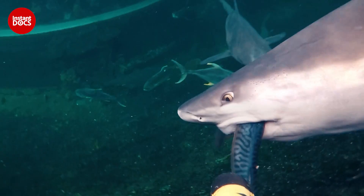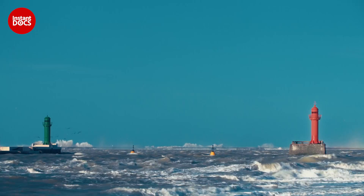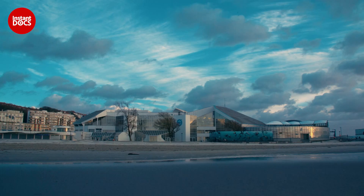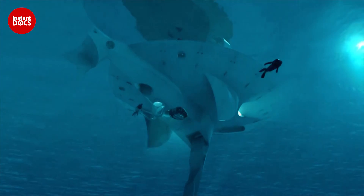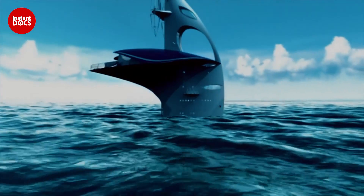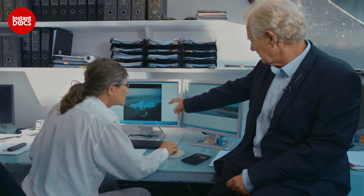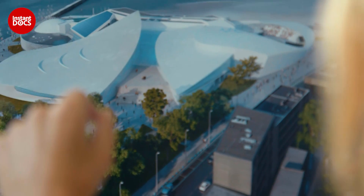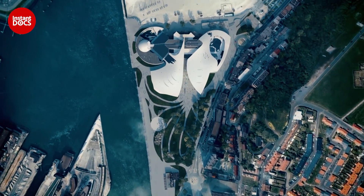It's only if we manage to attract visitors and transport them to another place that they are going to be interested in what they see. With such ambition, it needed an architectural project of the highest standard. The plans of the building were entrusted to Jacques Rougerie, a former collaborator of Commander Cousteau and the designer of the Sea Orbiter project — a futuristic maritime station dedicated to ocean study. For Nausicaa, the architect designed a totally innovative building where viewers can see different images depending on where they are standing. Each image conjures up the marine world.